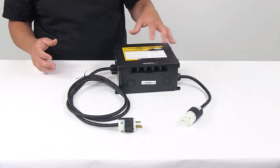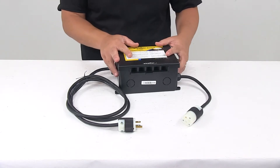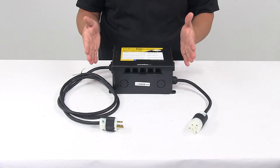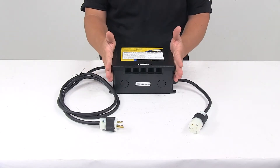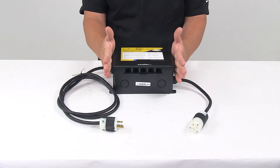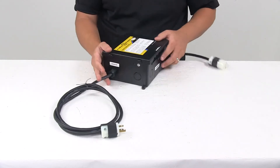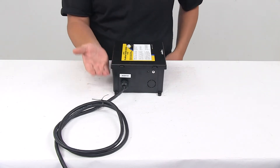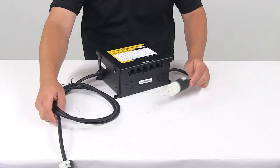The plastic enclosure is strong and durable and protects everything inside. The box itself — measured at the widest points, which would be at the top since the box kind of tapers out — is about 8 and 5/8 inches edge to edge in one direction, about 7 and 3/8 inches in the other direction, and the overall height is about 4 and 1/8 inches.